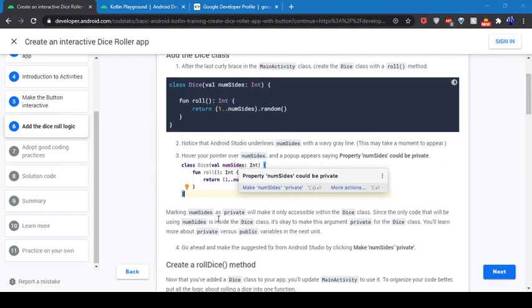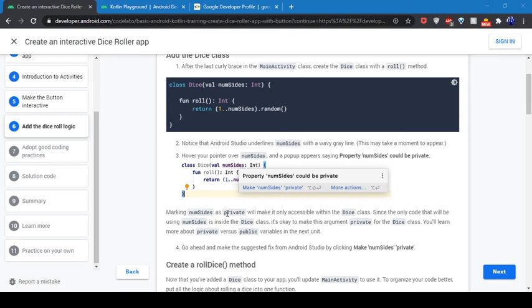But just in case, let me explain this. Class Dice, we've created a class Dice, and then in our declaration, we want to declare it with a number of sides. So when we're creating an object of class Dice, we want to give it a number of sides, 6, 12, 24, whatever it is. And then that Dice class also has a function roll.